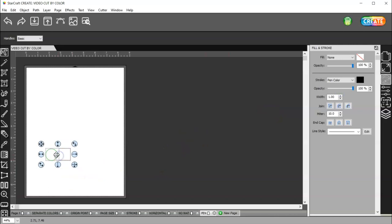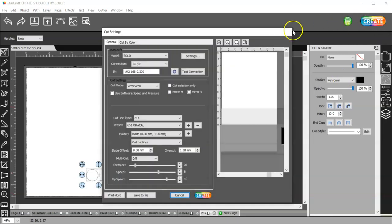You could also use stroke color — either way. But I had it set to pen color. And then you can move these around wherever. Remember your origin point where your blade is positioned is the bottom right-hand corner. When you come to create and you're in WYSIWYG mode, if you don't see your shapes, that's because it's set to cut — it needs to be set to draw. Then you can see them. In WYSIWYG mode, this is where they're going to draw. If I go to origin point, then it's going to put those shapes down at the origin point where my blade is positioned, and that's where they will draw.